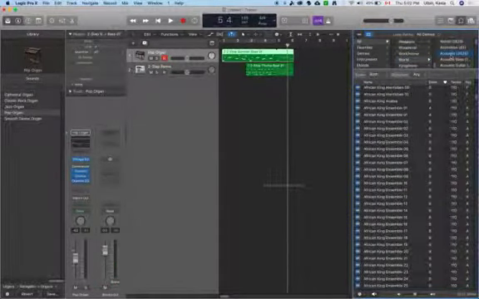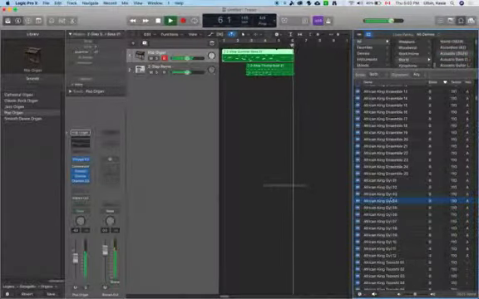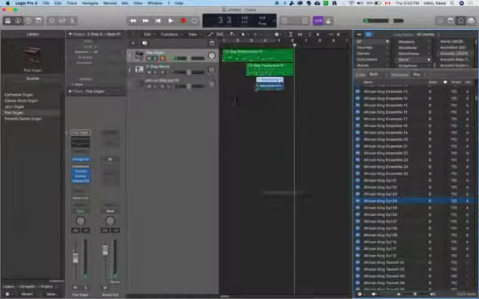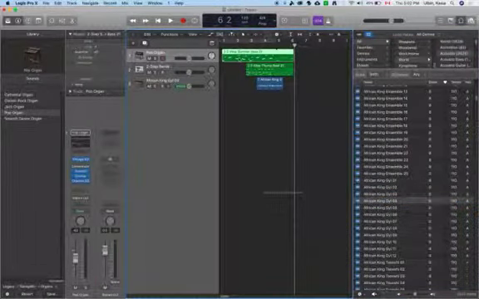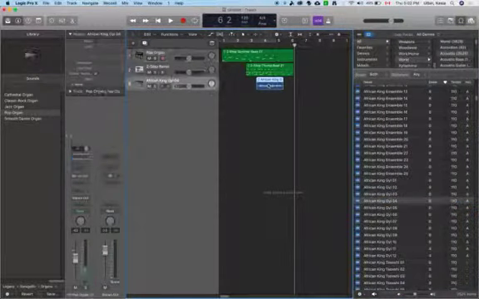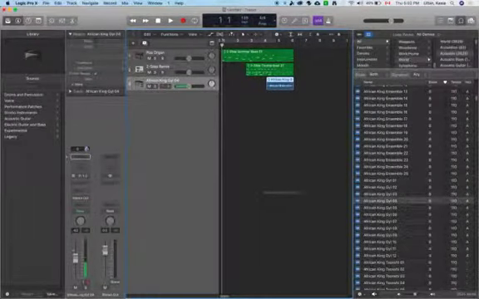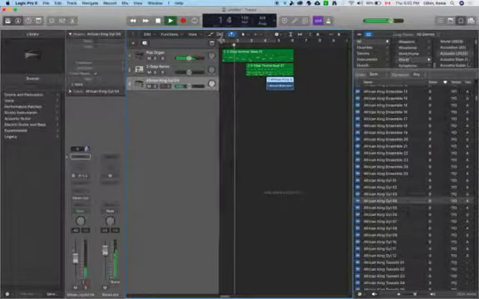Alright, so let's add something acoustic. Now, Logic Pro is quite intelligent in that it matches up the tempo of the loops to each other so that they match up, so that they sync up basically, which is quite great because usually it'll make your mixed loops sound pretty decent. Not always, but usually. Let's see what happens.